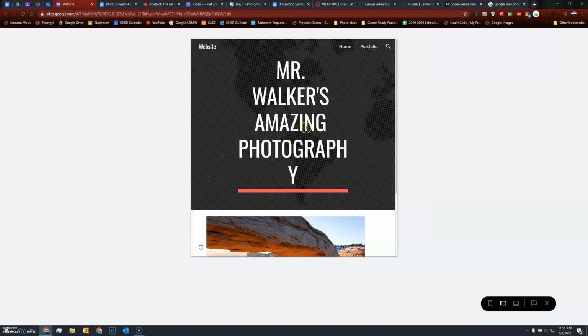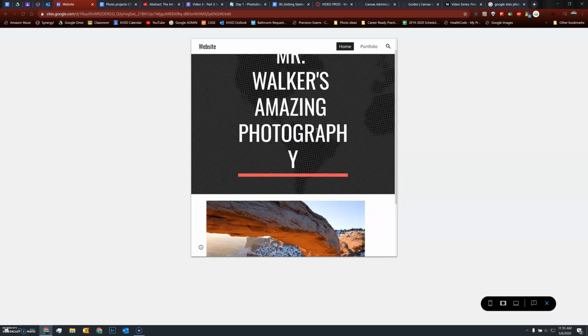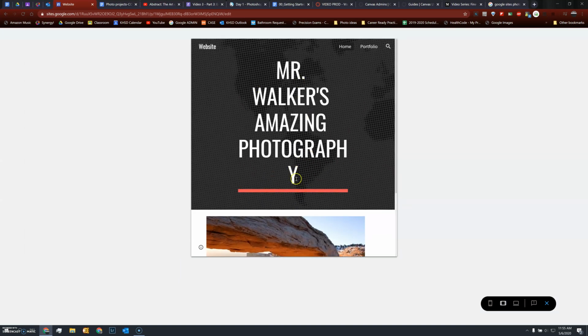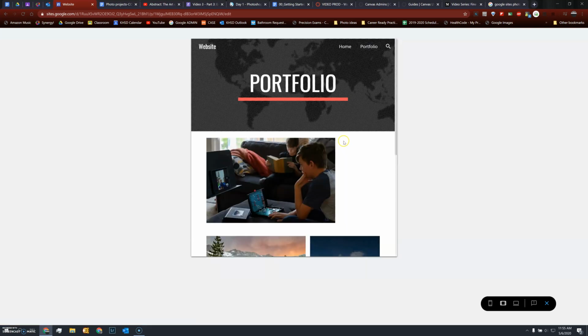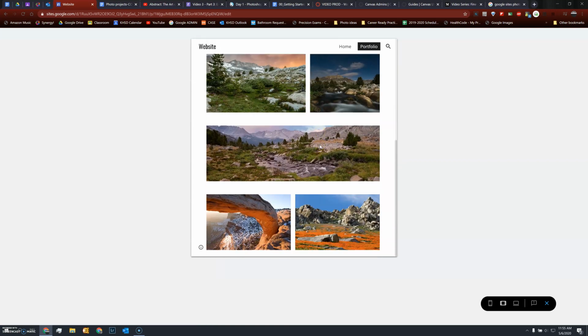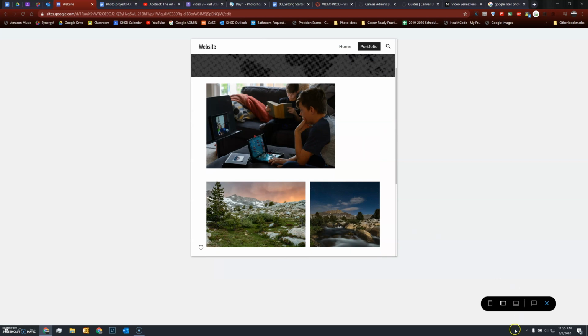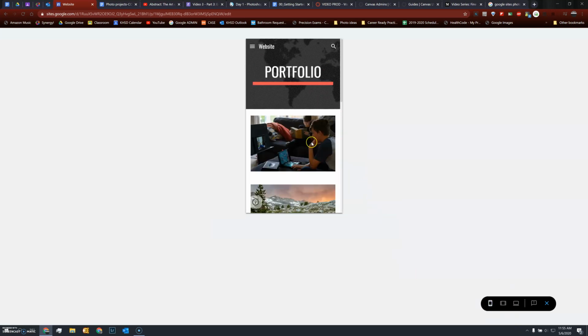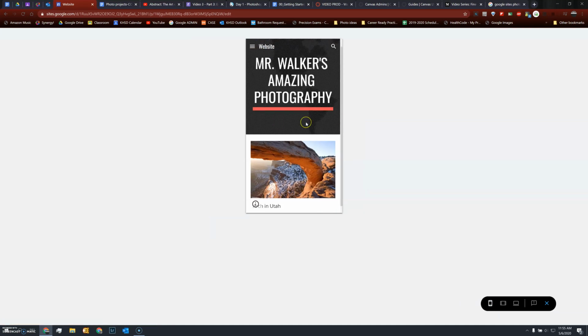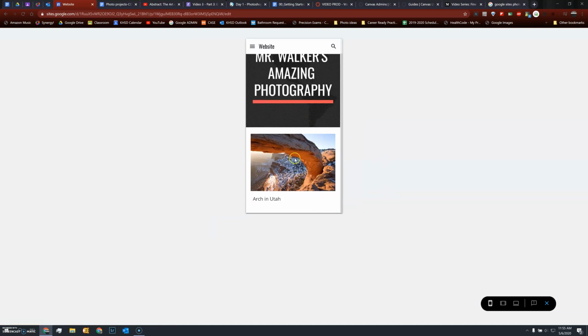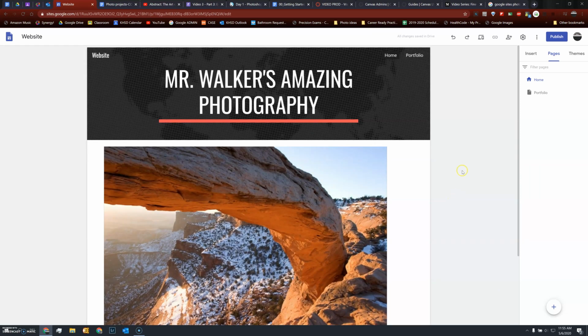So if I want to see what it looks like on, say, a tablet like an iPad, I can do that. And notice, oh wow, photography is too big and that Y looks kind of funny. I might not want that and change that up a little. And then I can scroll through to see how these things look. I can also see what it's going to look like on a phone. Again, go here, back to the main page. That looks okay, not too big of a deal. And then when you're done and you want to stop previewing, you just click on the X.